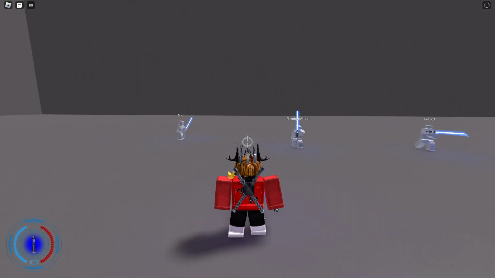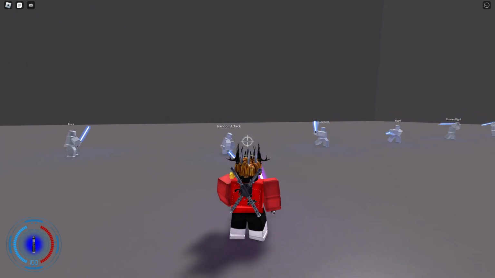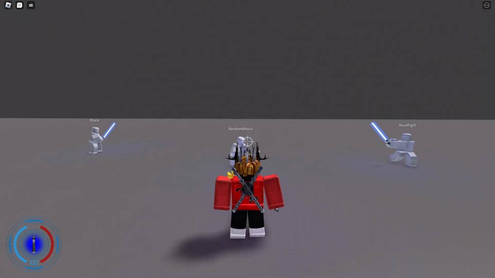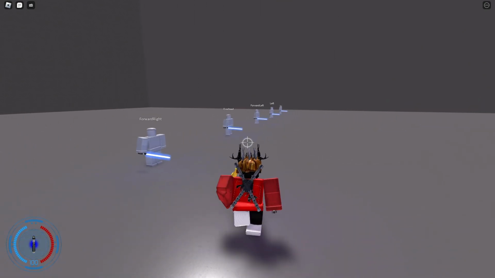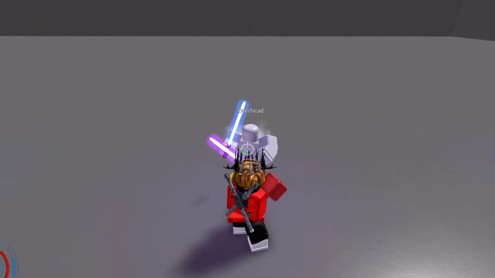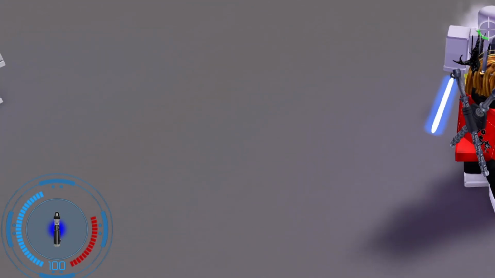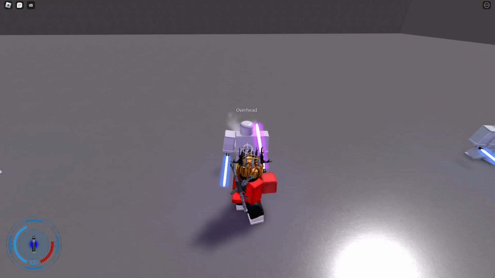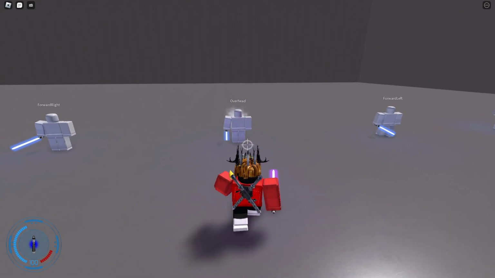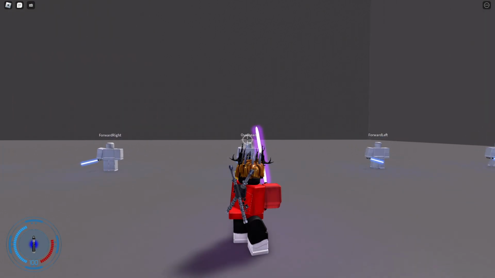So for defense options, basically you have your normal block. Let me go to overhead again. When you're blocking normally, you're going to hear this sound, and it drains a bit of your stamina bar, as you can see. And you will eventually die at one point. So that is definitely the worst defense option that you can do.